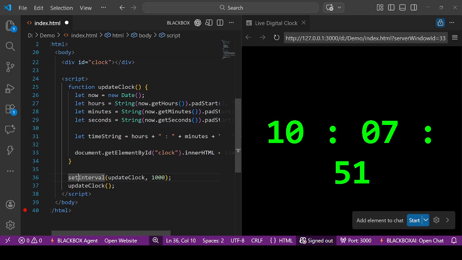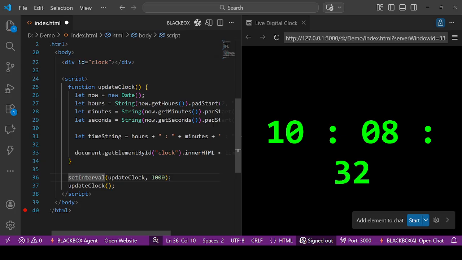Alright everyone, let's quickly recap everything we covered in this video. Number one, JavaScript makes HTML pages dynamic and interactive. HTML and CSS alone cannot do this. And number two, there are three ways to add JavaScript: inline inside a tag, internal inside a script tag, and external in a separate JS file. Number three, always place your script tag at the bottom of the body so HTML loads first. And number four, JavaScript uses the DOM, I mean document object model, to find and change HTML elements using document.getElementById.